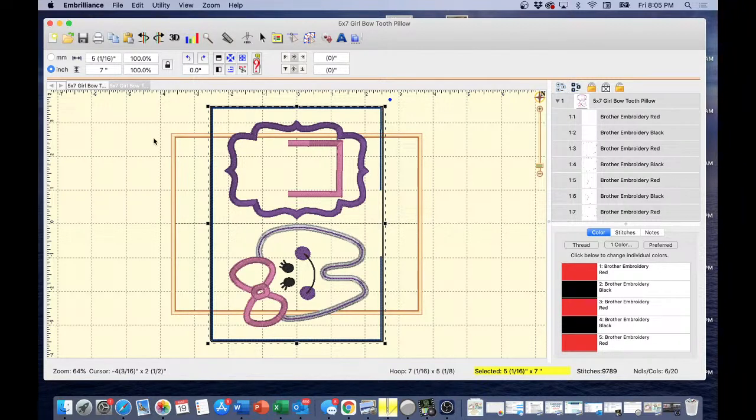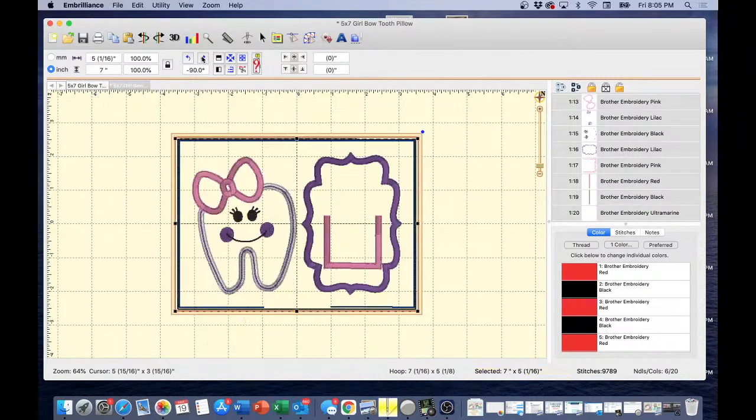No, that went forward. That ain't what I wanted. This one. So select it. This is the one that rotates it. This is going undo and redo. See, I'm already messing up. Okay, so now the design is there.